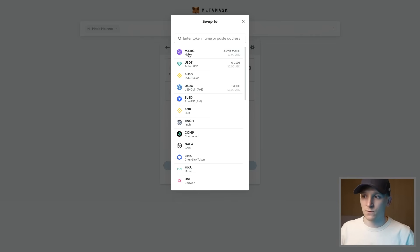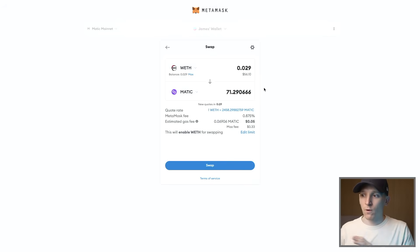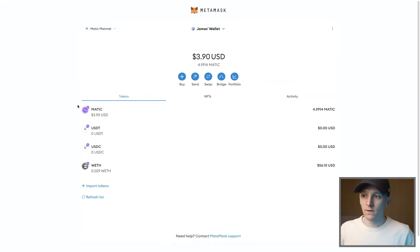Let's say we want to swap Wrapped ETH into MATIC — press Max, and it'll give us the swap data and show what that swap looks like. We're swapping out the unsupported asset into a large layer-one coin that is supported everywhere. Press Swap, it'll execute, then go back to your MetaMask and you should see the layer-one coin with the updated balance, ready to send to the exchange.